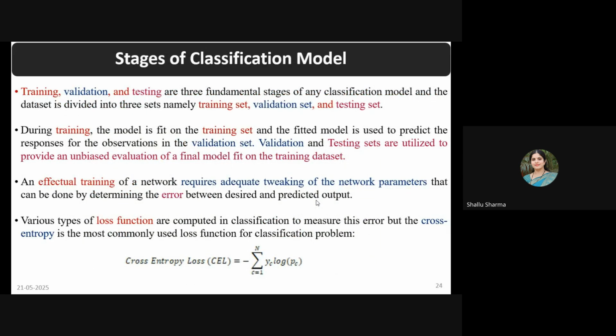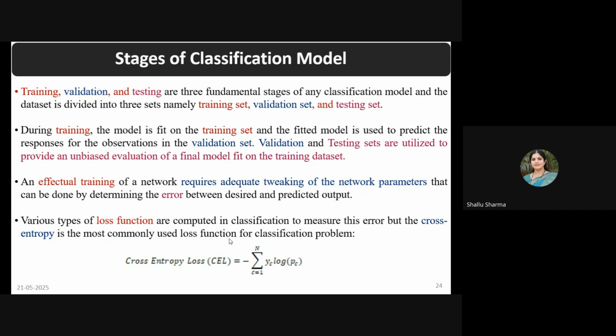As we discussed in how the classification model works, we divide the data set into training and testing data set. Testing data is further divided into training and validation set. After that, during the training, what is the actual metric by looking at which we are going to train our network again and again? This is the loss function.